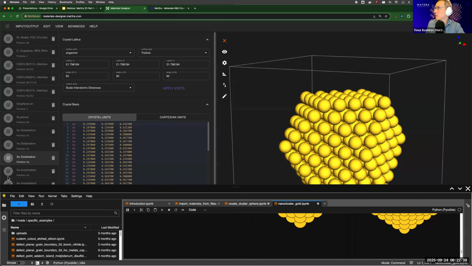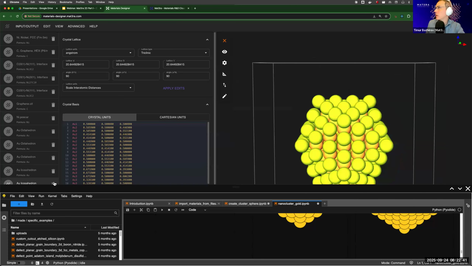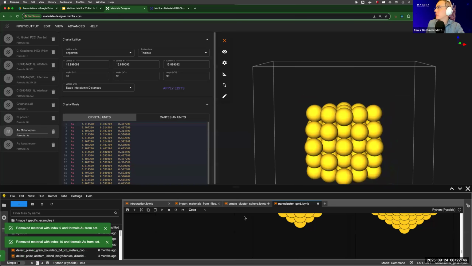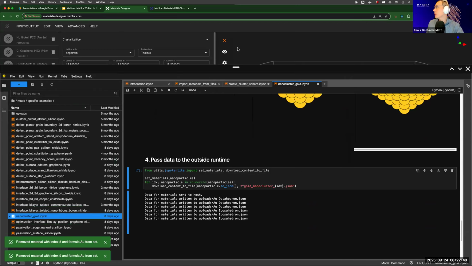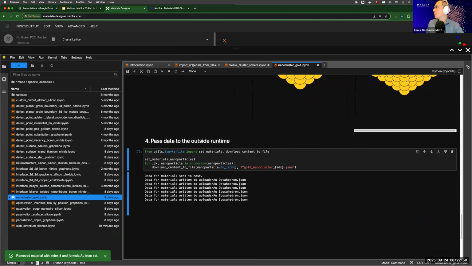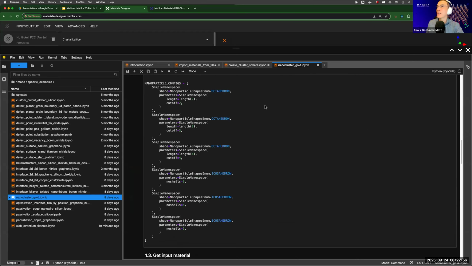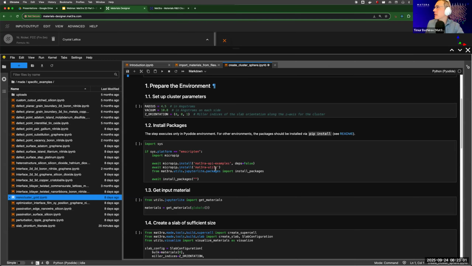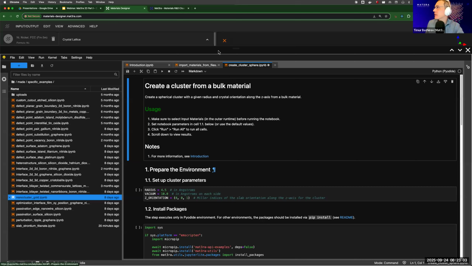We have the next question from Malindo, and it is about whether it can be done for an interface of sodium-3, vanadium-2, PO4, bulk, quite a complex compound. I believe if we get the structures for these materials, then we should be able to create an interface for them.